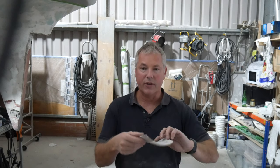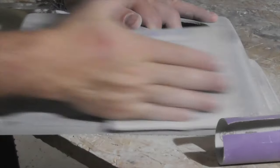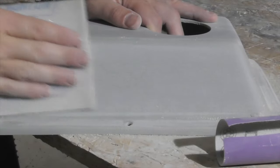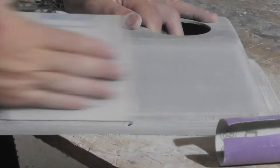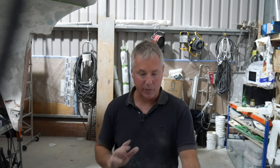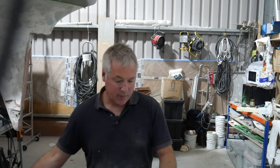And then I just bought this, which was 400, and each piece has got a little bit of foam on the back, and it comes in a big roll where you just rip it off. But I'll also be able to use this on the longboard when I do the top sides. So that's made it really easy. I've not had to rub through in places. If I'd used a brush, it would have been really thick. So yeah, that's great. I'm getting there, you know. It's just about done with this part of the project.